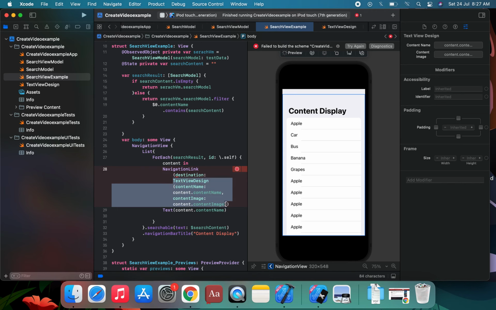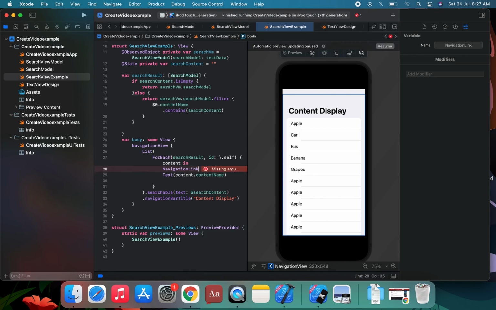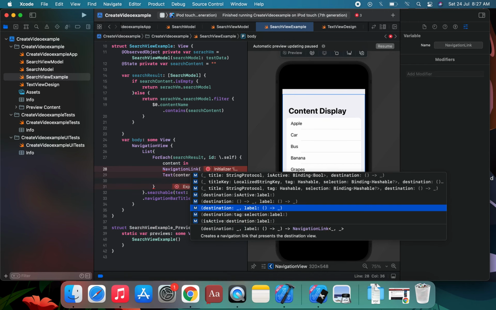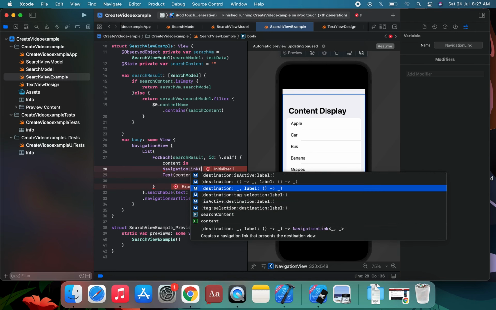So this is, we can set on this issue. This is a navigation link. Okay, we're gonna check on this, set on this initializer destinations, only destinations. This is the only destination. Check on this only destination.